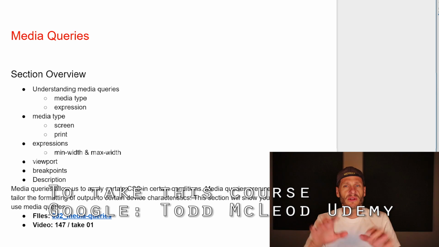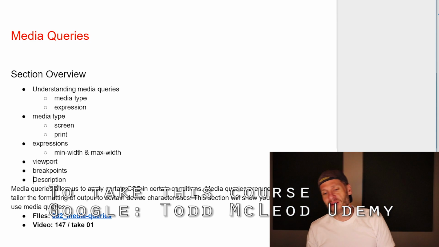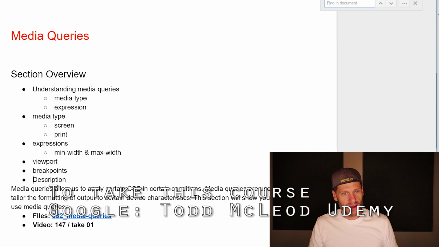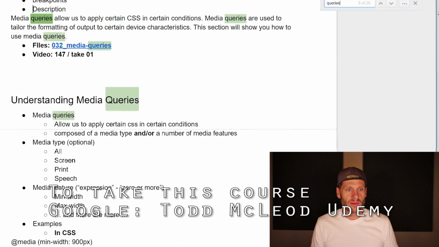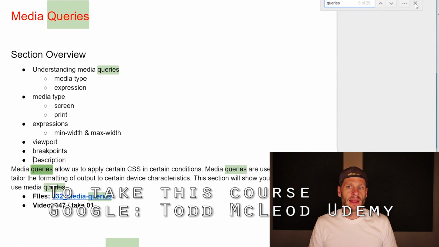All right, so that's media queries, and I wrote up a little section overview. I hope this is useful to you, because this document takes a lot of effort. It's 160 pages so far, which is nuts. You could reference it, search it, and Control F through it for whatever you want to define, and go back up to my section overview to help you review things if you need to.